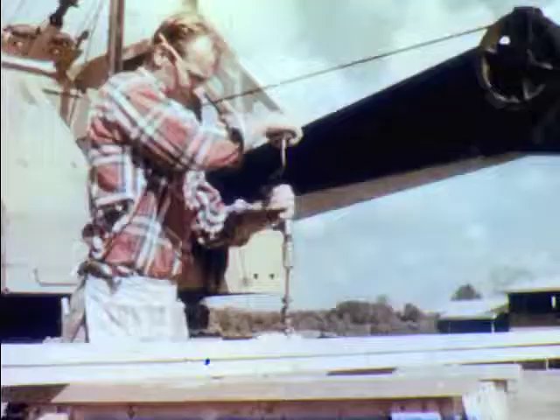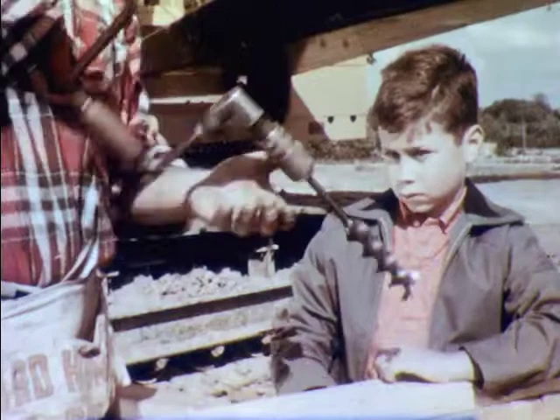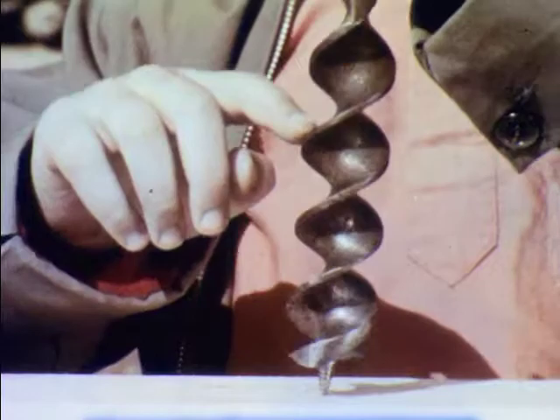There are other kinds of inclined planes that help make work easier. This drill bit is an inclined plane, but with a slight difference. Instead of being in a straight line like the ramp, this inclined plane twists around and around. As you turn the bit, it's clear that your finger is really traveling up and down an inclined plane. This giant drill makes it easier for men to dig a hole in the ground, just as the smaller drill made it easier for the carpenter to put a hole in the wood.